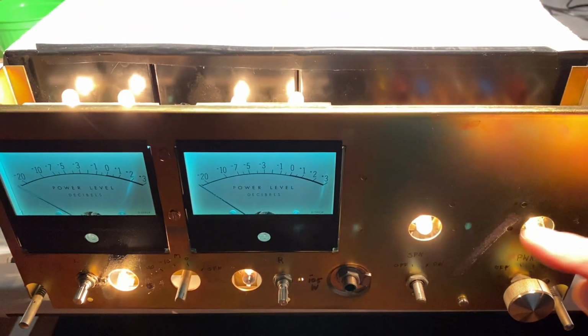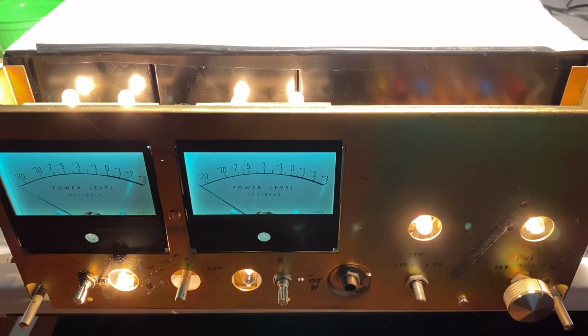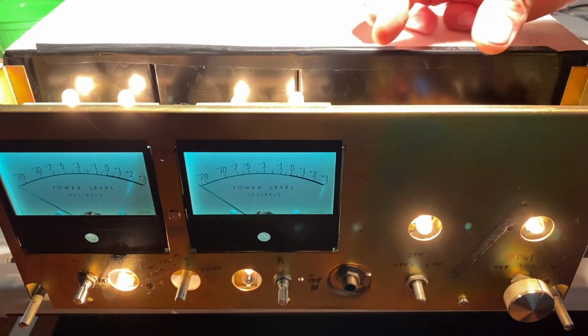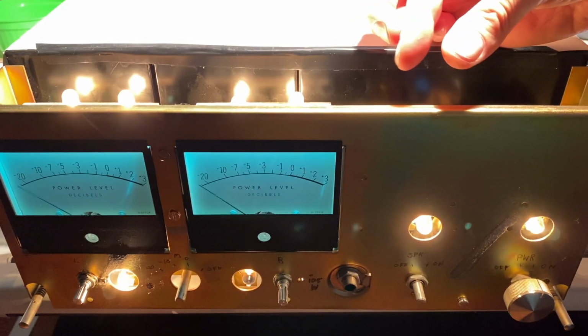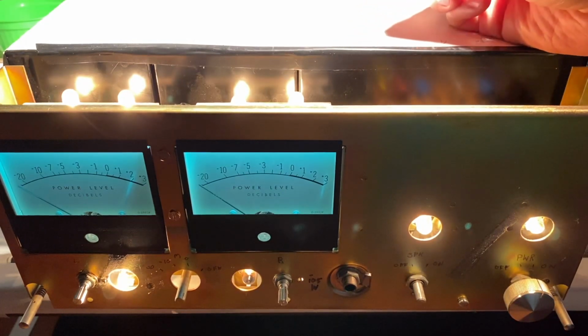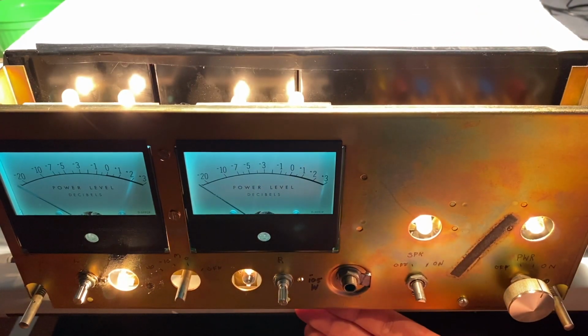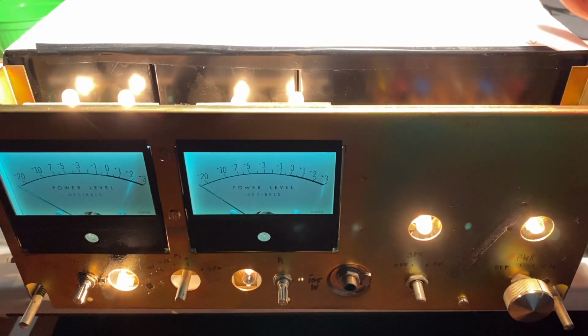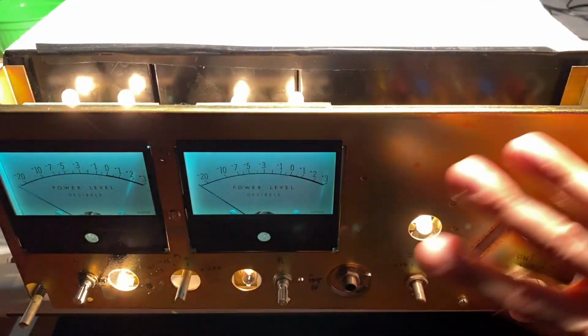And additionally, you can't see it here, but right here is the meter PC board. If you were to remove that and hold it back, you actually can get in there, and there are clips that hold these lamps in place. And you could probably pull those out and replace the bulbs that way. And for these 2 in the bottom, you can do that from removing just the bottom panel. So just something convenient to know that if you do want to replace the lamps in your MC2105, you may not actually have to remove the front glass.